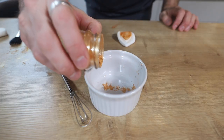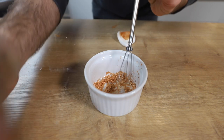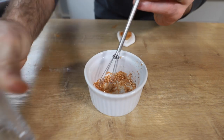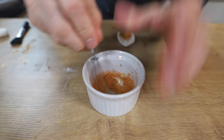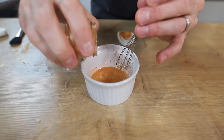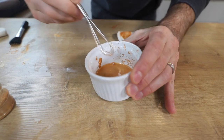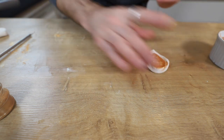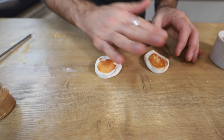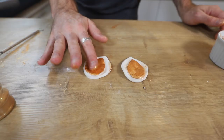So if I add a bunch of gold, just a drop of water, maybe a bit more. Yes, maybe a bit more. Too much, I know I added too much. More powder. Okay, that looks pretty solid, right? Maybe if I just use my hand. Where's the other one? Oh, that works good. Okay, that probably needs to dry, I would imagine.